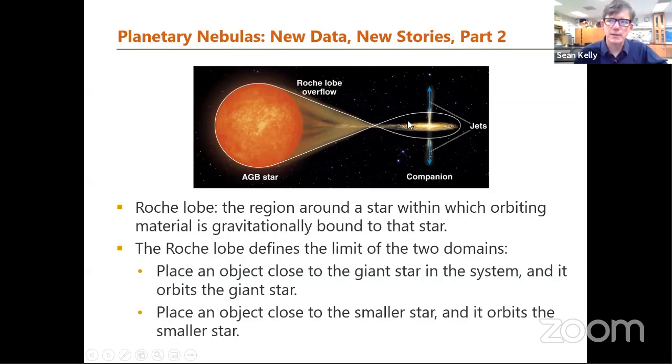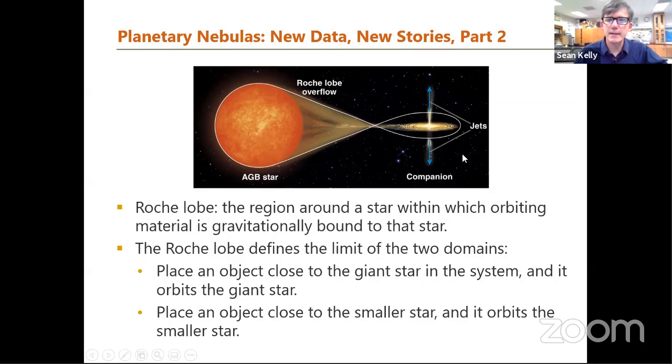And that material gets captured and goes into an accretion disk around the white dwarf. So remember that the accretion disk is going to be very hot. I don't know if you remember that already, but the accretion disk of this white dwarf is going to be really hot, and it's going to actually emit X-rays, it turns out. And because it's so hot, it's going to be highly ionized. So this will be a plasma that's circulating, which means it will generate magnetic field. And so you get jets coming out of it. Now, some of this material is going to land on the surface of the white dwarf. Does anybody remember what happens to the material that lands on the surface of the white dwarf? And some of you might remember the name. It's called a nova. So the material that lands on the surface of the white dwarf is going to fuse very, very quickly, and then it's going to nova.